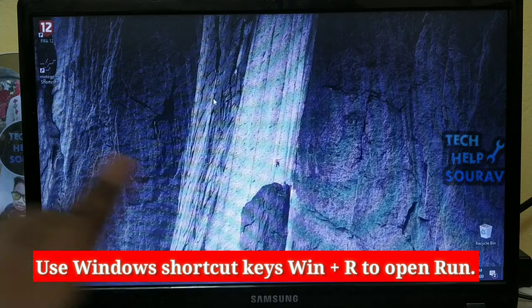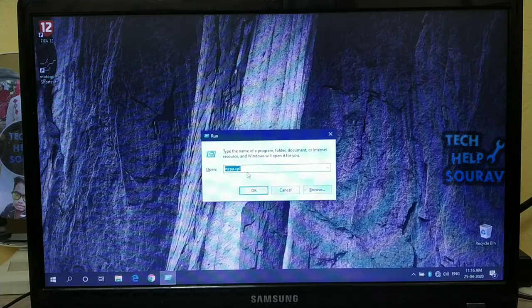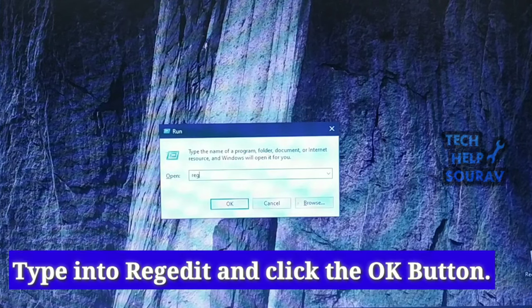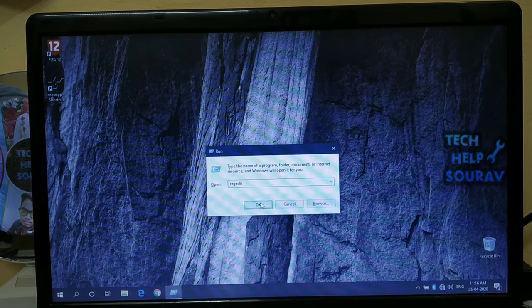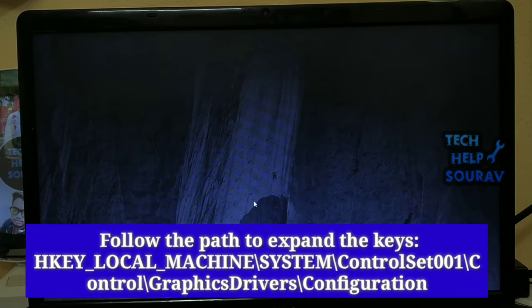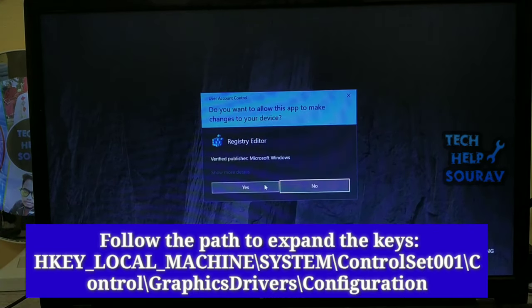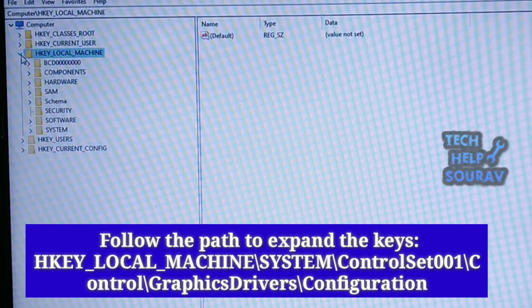Use the Windows shortcut key plus R to open Run. Type regedit and click the OK button. Follow to expand the keys. Click on HKEY_LOCAL_MACHINE.